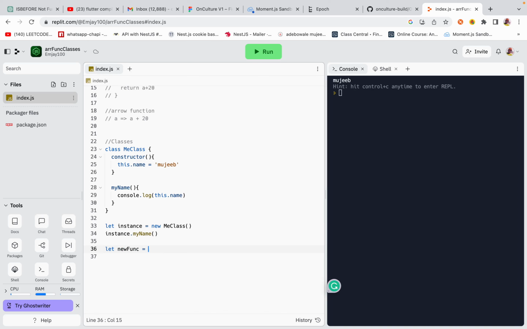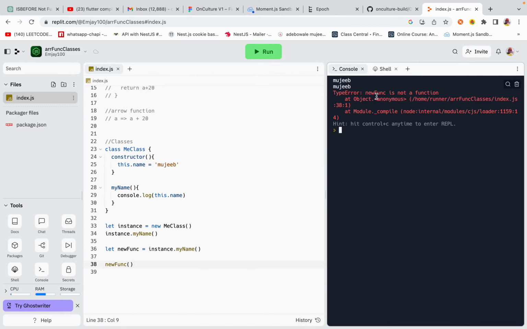My new function equals, we are going to assign this method, an instance of this class, a method from it, to the new variable. So we have instance dot my name, right? Instance of my name. Then let's try and call this function and see what we are going to have.